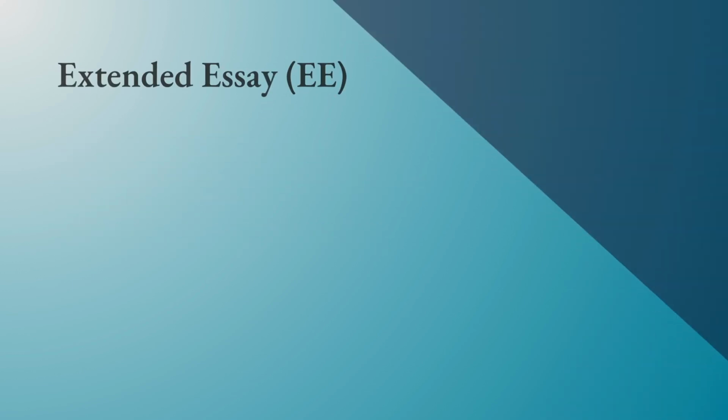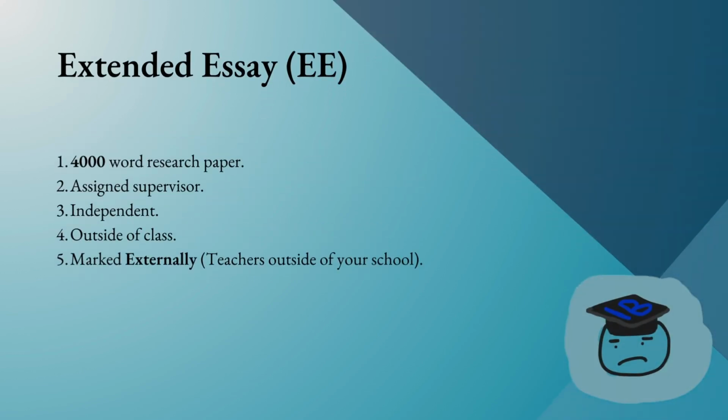The extended essay, or EE for short, is a 4,000-word research paper completed within the 2 years of the full IB diploma program. Students will be guided throughout the essay by an assigned teacher who will act as a supervisor. The essay will be written outside of class hours and independently. The essay is not marked by one's teacher, but externally by the International Baccalaureate organization.